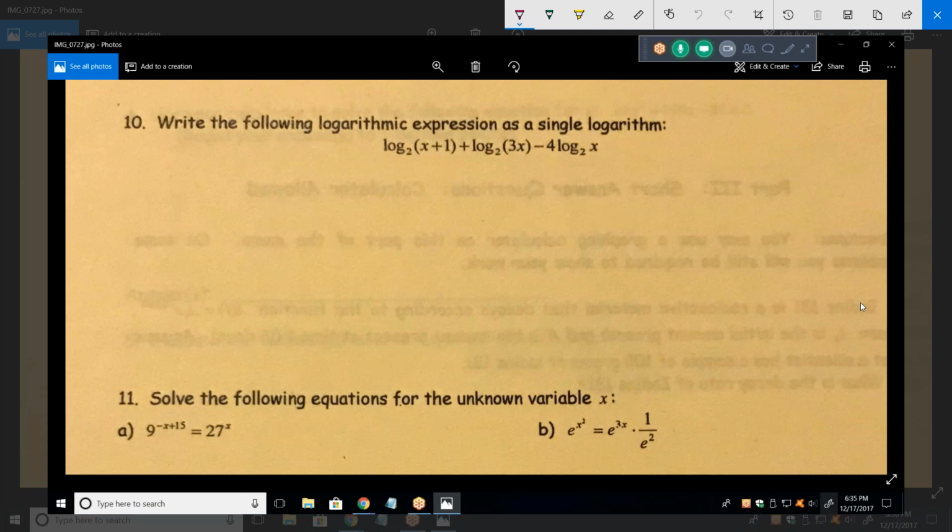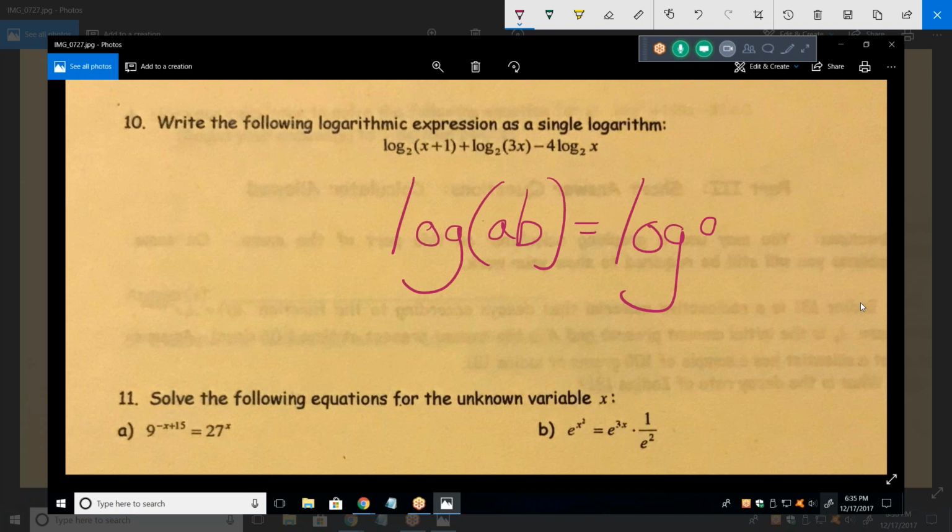In other words, here's the rules that we're talking about. I'm going to write them, but you need to memorize them. You're not going to get a cheat sheet or anything, are you? No. Well, then you've got to memorize them. No time like the present. So log of A times B is equal to log A plus the log of B.